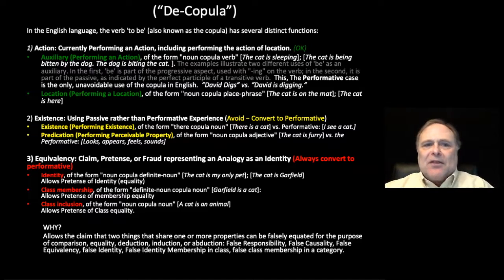So we're going to start out with we don't have a word in English for currently performing an action. We have John is digging a hole, right? Doesn't matter. John is digging a hole, meaning he's digging a hole over some time. He's digging a hole right now. Where's John? He's digging a hole. Well, we've deduced that he's doing it right now from where is John, right? You mean, where is John right now? Where he's digging a hole.